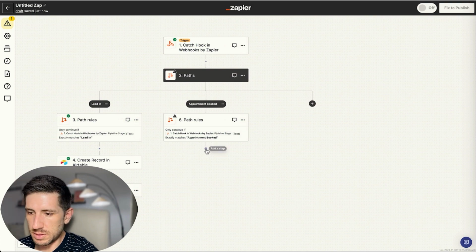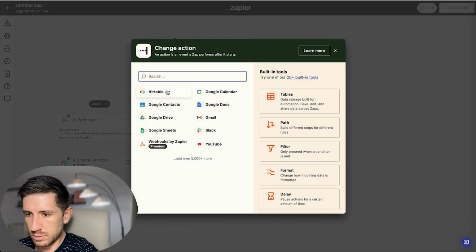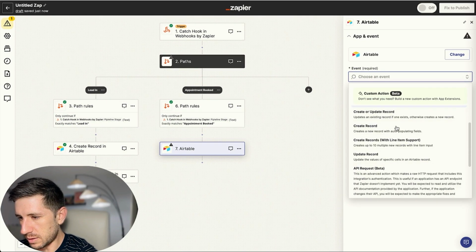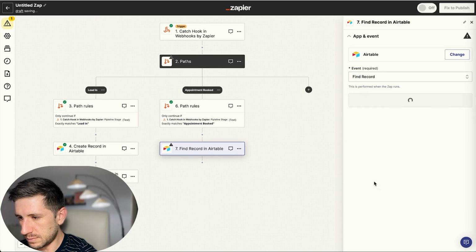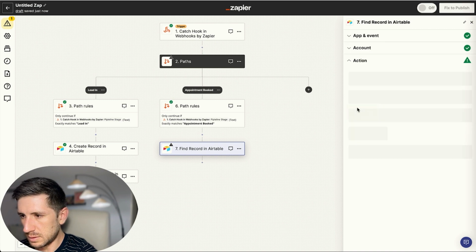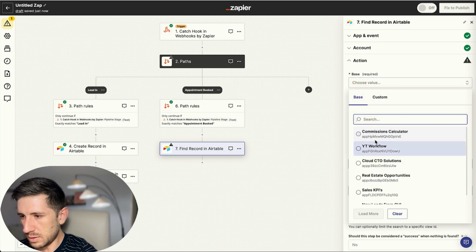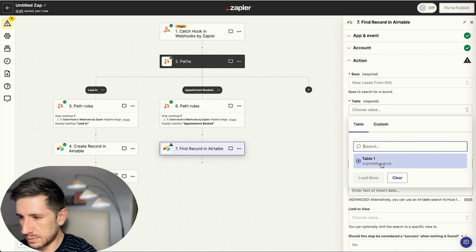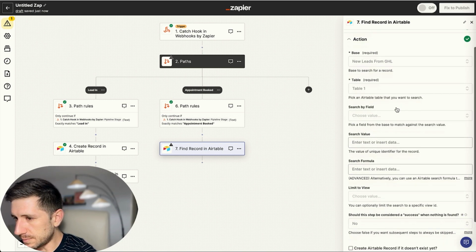The next step is going to be a find record for Airtable. So let's go ahead and find the record with our database, table 1.